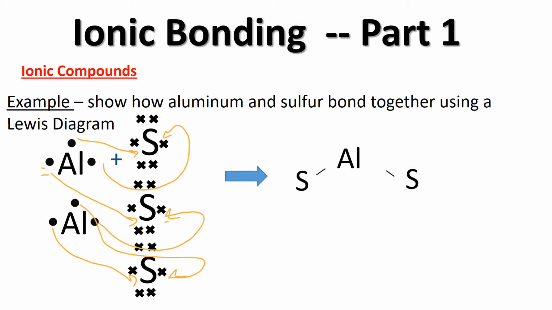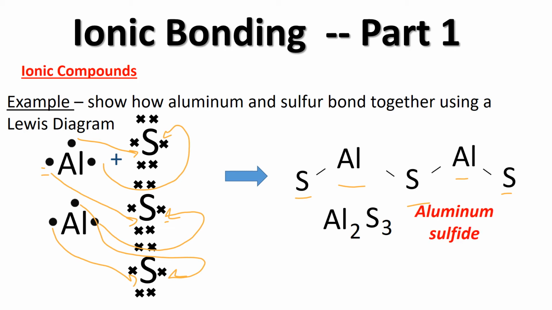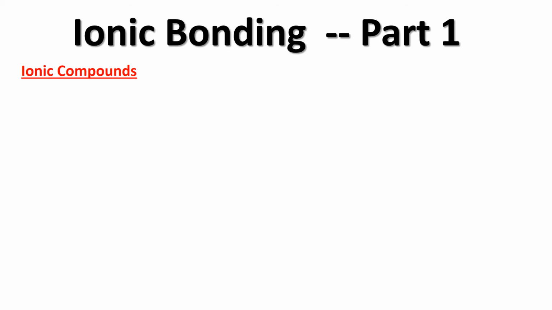In fact, when I go to draw this one, I'm not even going to bother drawing all the valence electrons. I'll just draw the final result. It's definitely helped us figure out what the formula of this compound is going to be. It's going to be made up of 2 aluminums and 1, 2, 3 sulfurs. And to name this one, name the metal aluminum and name the nonmetal sulfide. So aluminum sulfide is our name. But like I said, this method is becoming a headache. There's got to be a better way of doing it.